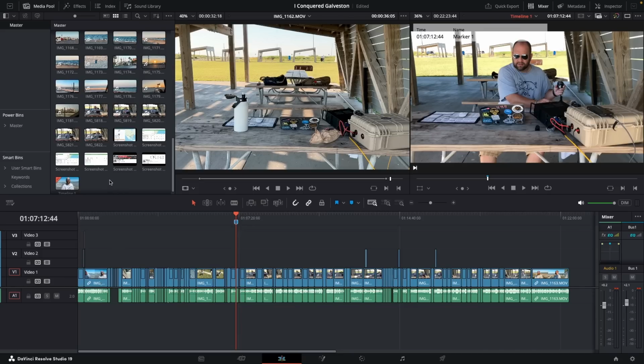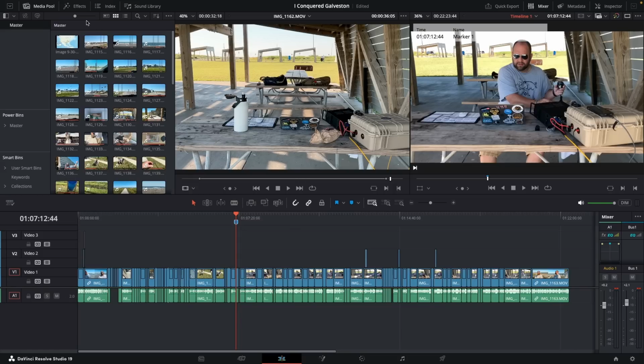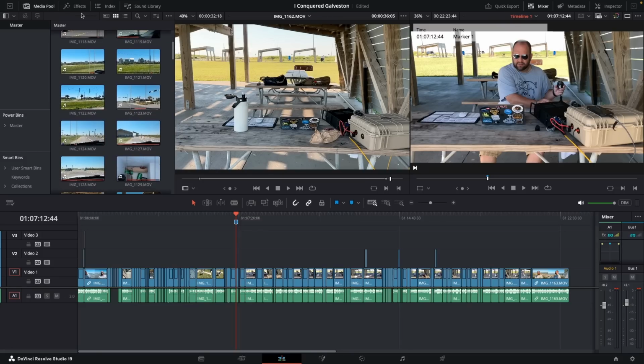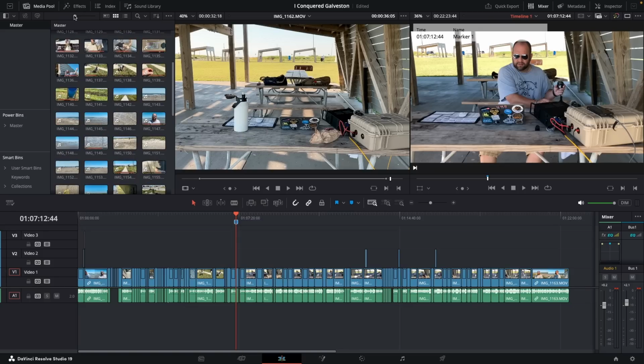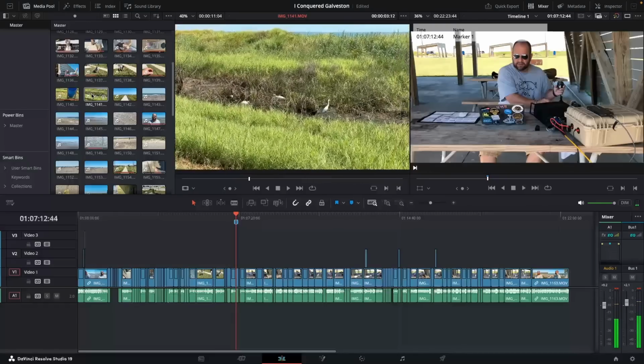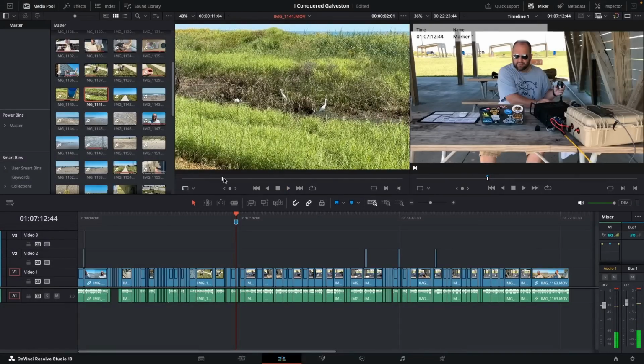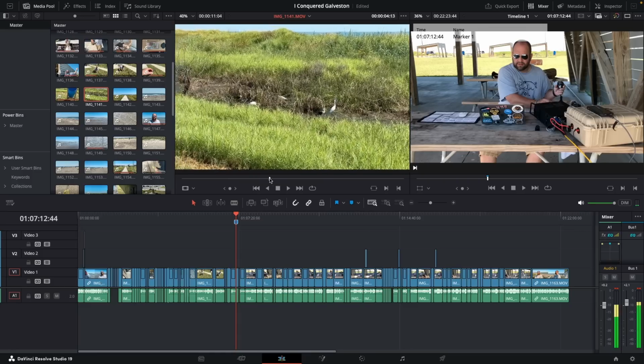So I'm just going to start at the top here. And the cool thing about Resolve, let me zoom in here. The clips that I've used, you can see at the bottom of this clip, there's a red line there. That's showing me that I've used that part of that clip. So I can just go through here and look for the clips that I haven't used, and that's going to be my B-roll. So like here, I took a shot of some animals, and we'll just scrub through here. I take at least 5 seconds of these still shots. Sometimes they're longer, but I definitely want at least 5 seconds so I can add an in and out point there.